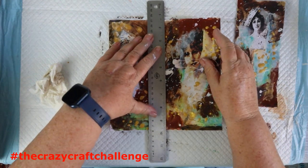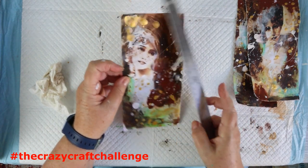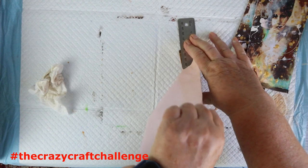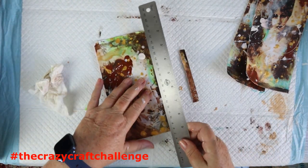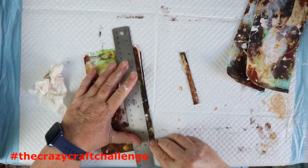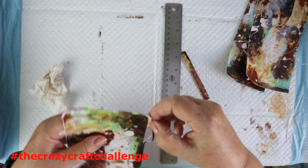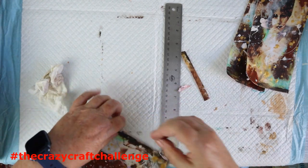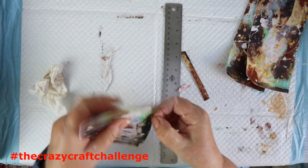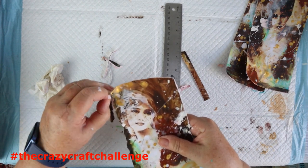We are supposed to be making tags, aren't we? Not journal cards - I'm going to have to check that. I just had a feeling I'm not making the right thing. I want rough edges all the way around. That didn't tear very well - it's not stuck probably. It's so hard to tear. I've got a couple of layers of paint on there - that acrylic is like plastic when it dries.